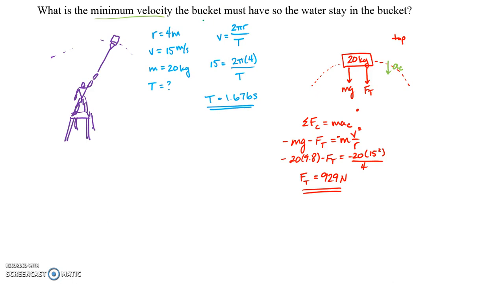All right. So we want to keep it in the bucket so the water does not go splash falling out. And if we look at that, we kind of look at a limit here. So we've got our 20 kilogram bucket, and if the water was to fall out, then that means it's in free fall. So the only force acting on it is the force of gravity. So if we can get this thing accelerating faster than gravity, then that means that as it falls, we're going to actually catch it constantly. So that's our limit we're looking at. We want to basically outrun gravity.